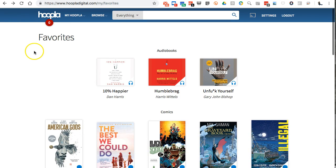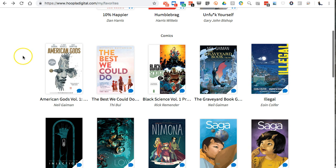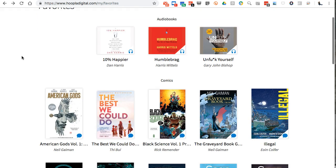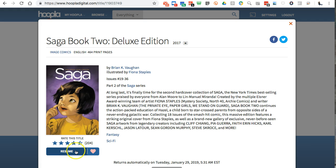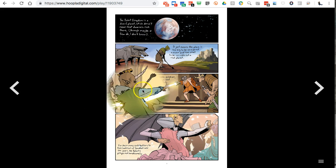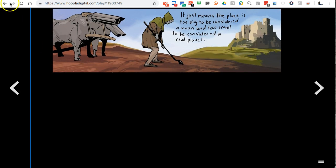Hoopla is an incredible app — I absolutely love it. It's given me an opportunity to use my iPad much more often. It's a great opportunity to read more and experience different things. If you're an educator, it's a great opportunity to pull up Hoopla in your class — grab a book you're currently reading, open it up in class, pull up a graphic novel or comic and zoom into specific things.